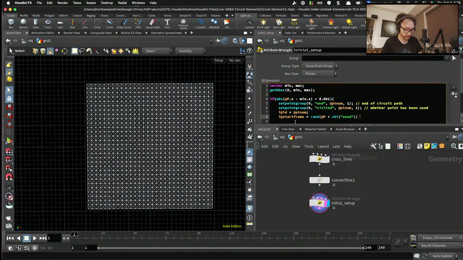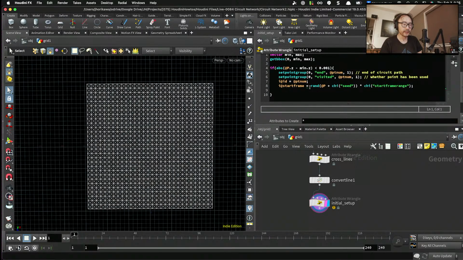So let's multiply this, and this starting time range can be any value, so let's make it parameterized as well. So, start frame range. Okay, so we have two parameters, one is seed, one is start frame range. And at last, it might be a good idea to round the value to make it an integer using rint.